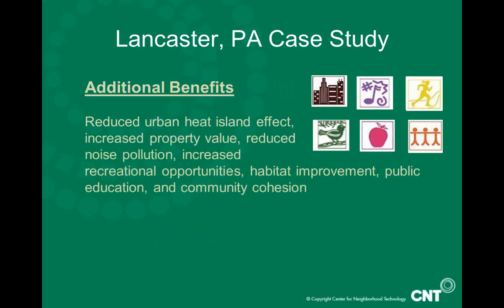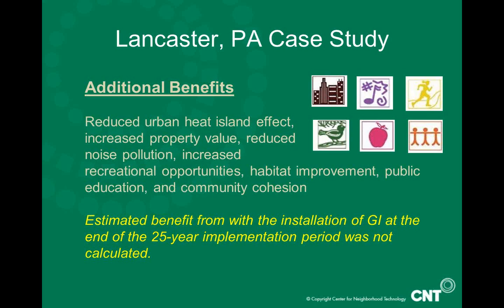And then one step beyond that, which isn't going to have a number associated with it, we looked at even other benefits that are out there, but we don't have equations for them. But those icons up there are heat island effect and noise and recreational value, habitat, public education, community cohesion. All those things are benefits to the community. They increase property value. All of them do with green infrastructure, and that's very hard to measure. We didn't make an attempt to measure that here, so we're just noting them.